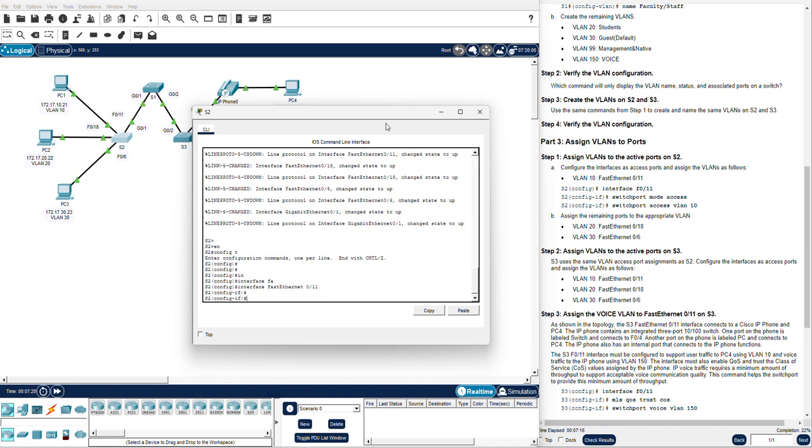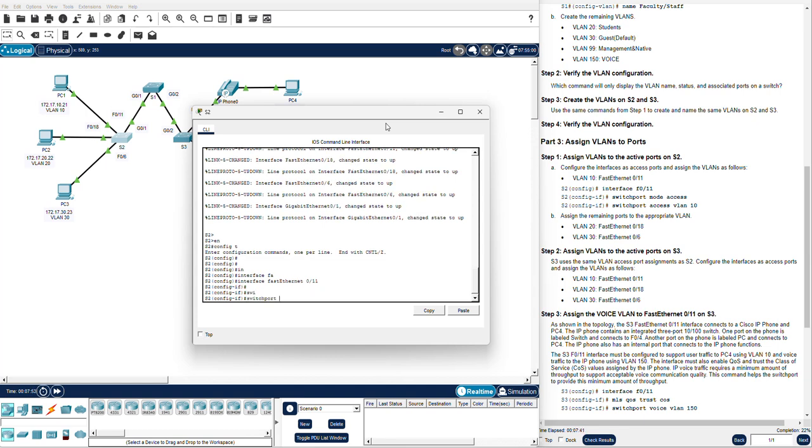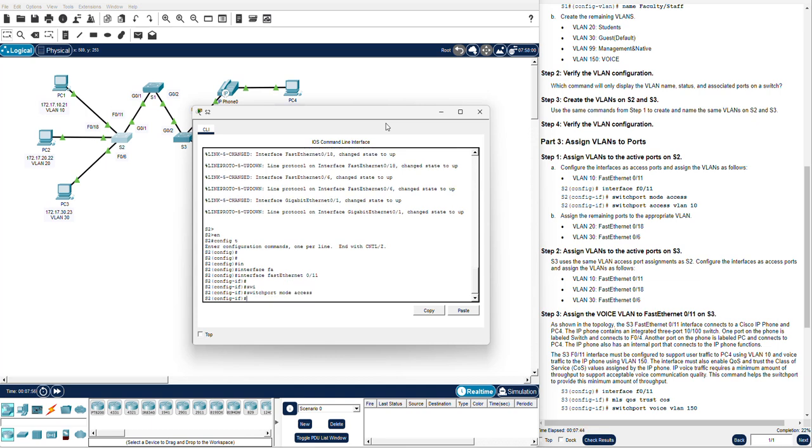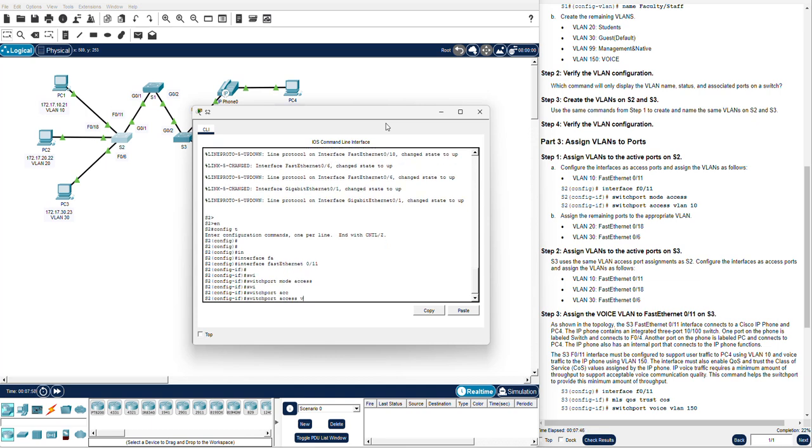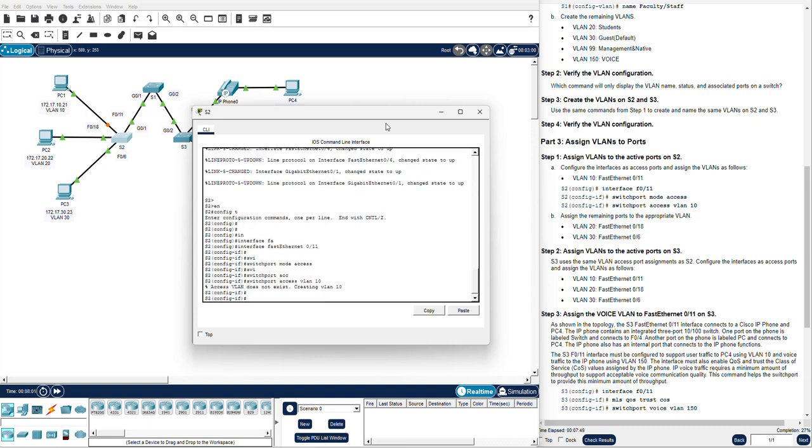And as you guys can see, we can shortcut the commands. If I enter IN and then select the tab button, it will autofill the rest of the command. So IN tab produces interface, and then FA tab produces fast Ethernet. All right, so we need to configure that as an access port, as a mode access port. So the command will be switchport mode access, and then switchport access VLAN 10. All right, so this switch does not have VLAN 10 configured, that therefore is creating that VLAN for us.